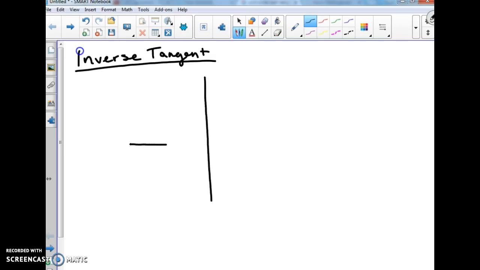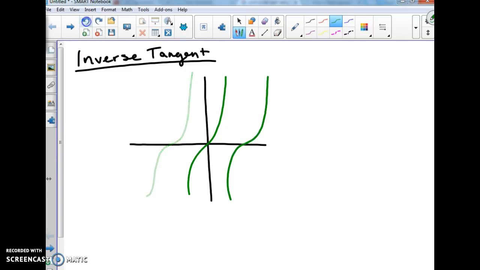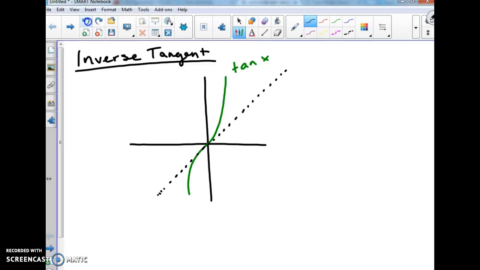We know originally for my parent function, I'm just going to do one. Technically, we know that there's more like this, but I'm just going to go with one. It's a little bit easier to see, as well as the picture gets a little crazy. So this is going to be my original parent function, so this is just my tangent x. Like we talked about in the other inverse videos, with the inverse, our graph actually gets reflected over the line y equals x. So it's just a reflection line.